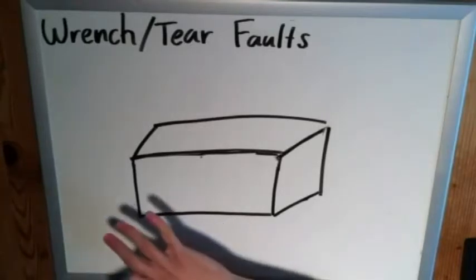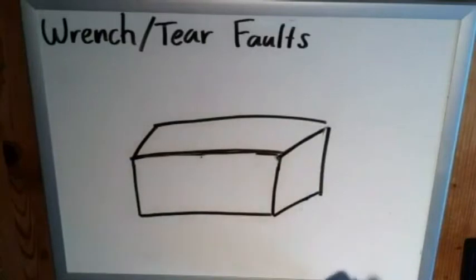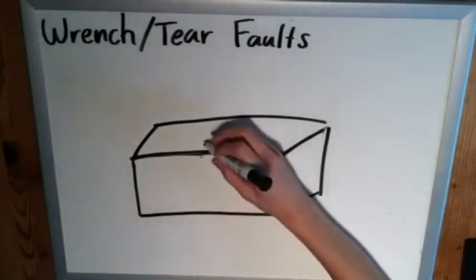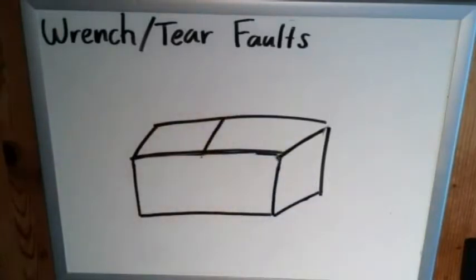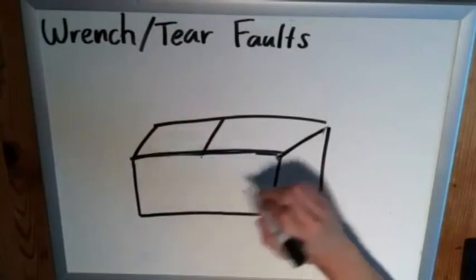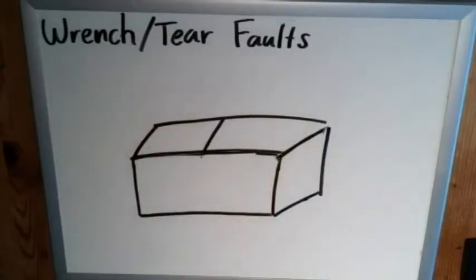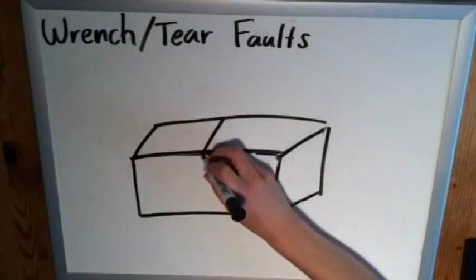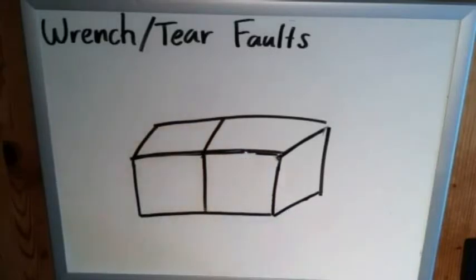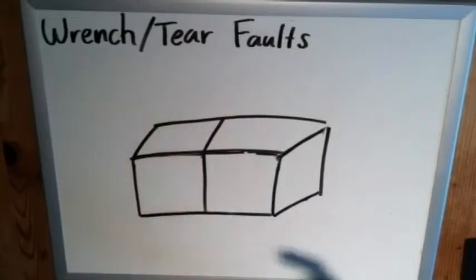To start off I've got a rectangular prism here that's going to become a block diagram. We're going to draw a little fault line right there, right across the top. It should be close to parallel with these two lines that mark the top plane. My drawing is not perfect, so it's not perfect either, but we'll make do. Down here you're going to do the same — draw it parallel so it looks natural, like we've got two split cubes that have just been matched together.